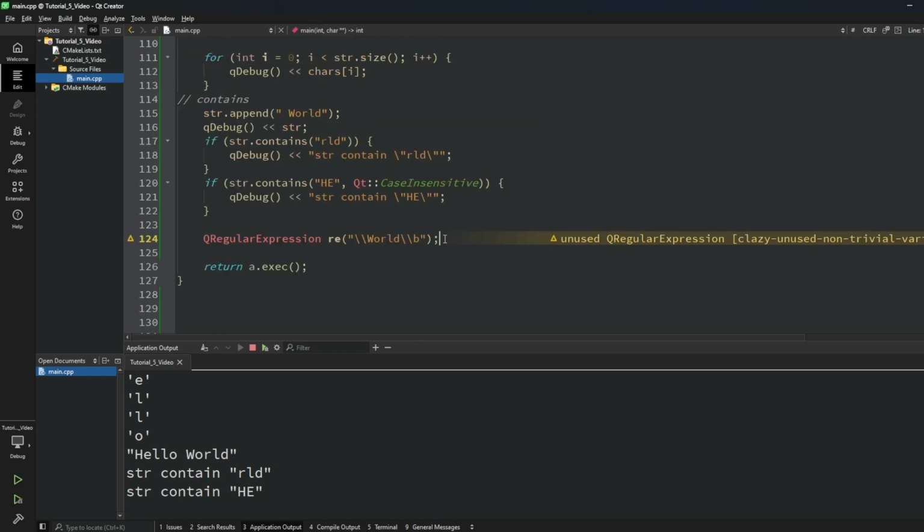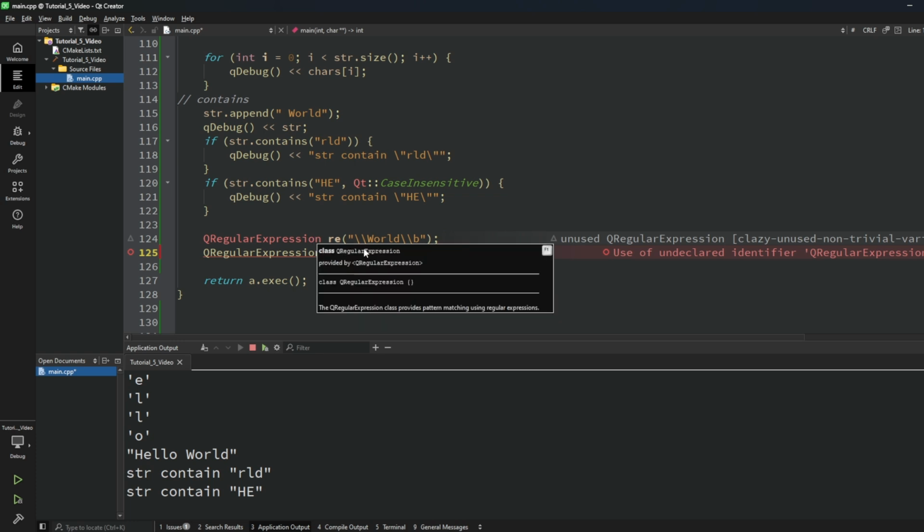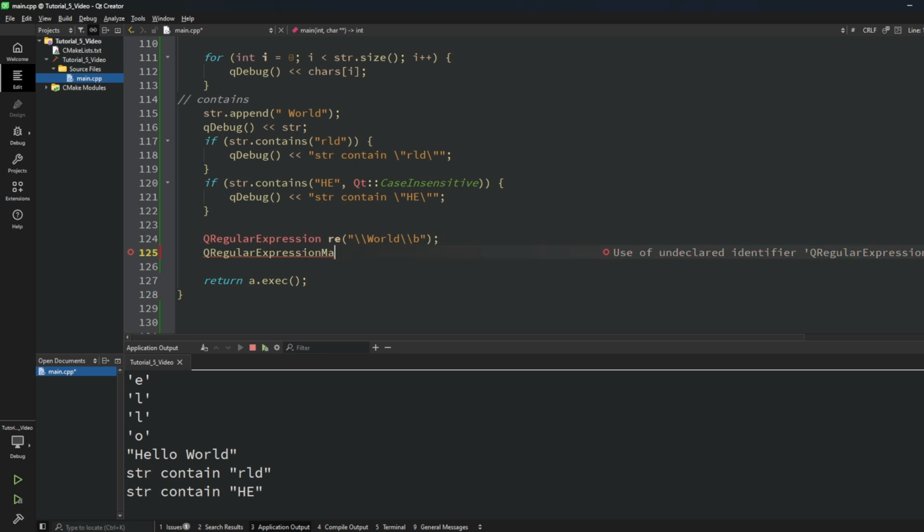And I'll show you, we're going to have a warning, and I'll fix it and explain why we have it. QRegularExpressionMatch. So we have our regular expression and match. Match is like a container for strings that are matched.